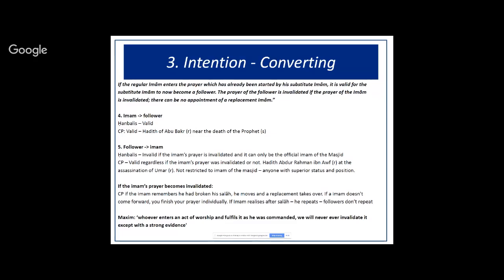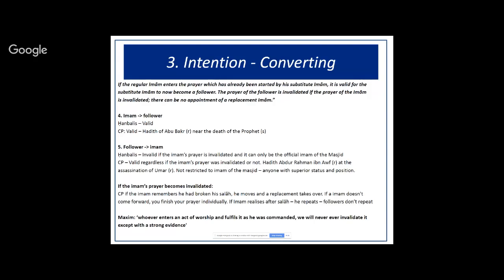And if a follower does not come forward to replace, then everybody will just finish their prayers individually. Now the key point here, this is the class position, because the Hanbalis are saying if the imam's prayer becomes invalidated, then everybody's prayer becomes invalidated. And we say, no, this is not the case.